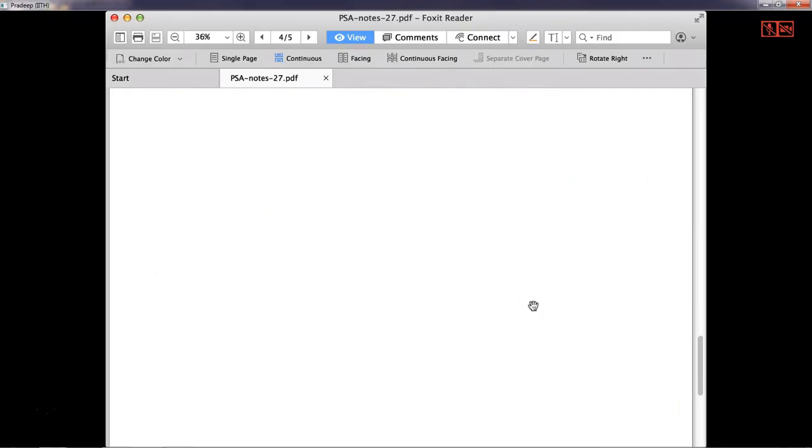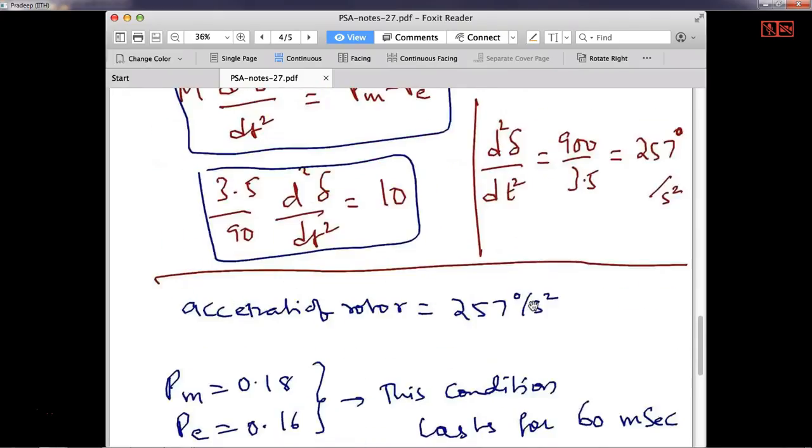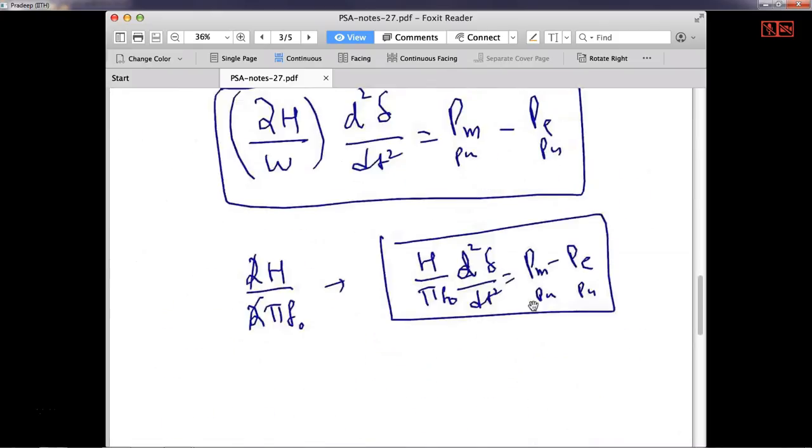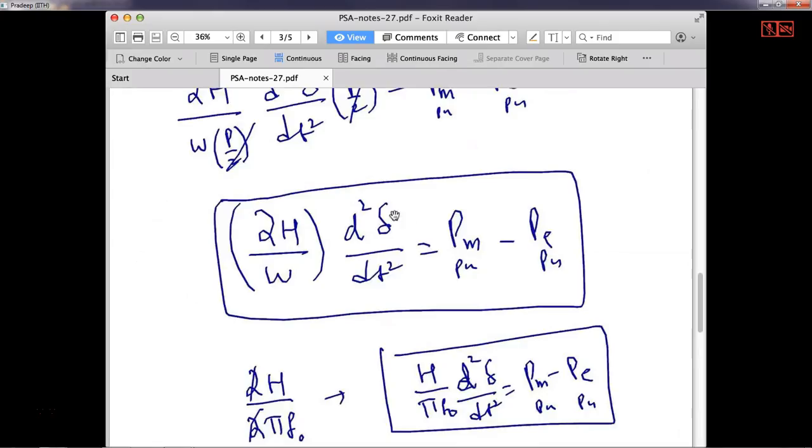Okay, so let's continue with today's class. This is what we have done until the last class. Mainly what we studied is the swing equation of a motor or a generator, which describes how the delta varies with respect to variations in Pm and Pe. Any doubts up to here based on what we discussed, you can ask. This is the main swing equation we derived last class. If you have any doubts, please feel free to ask. I'll wait for a couple of minutes. Then we'll start another topic, that is the continuation of this, the equal area criteria. Any doubts on this?